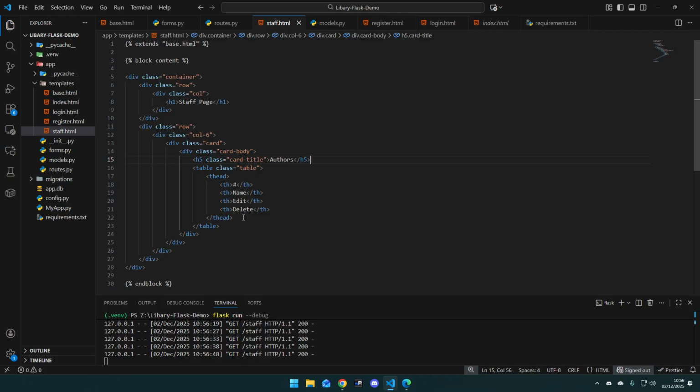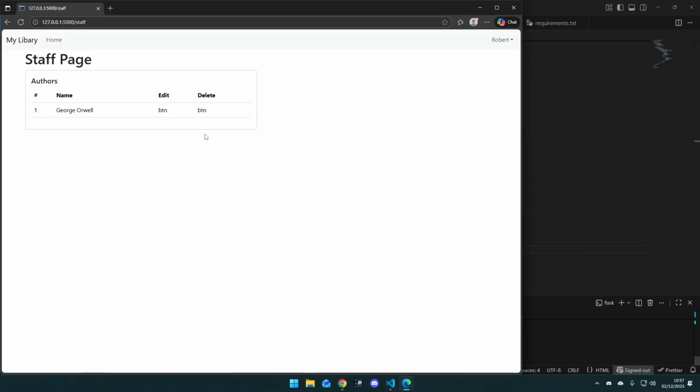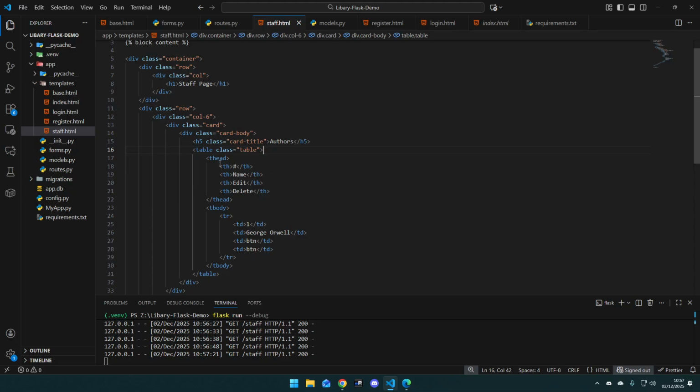There we go. Beneath that, we do our body, and in our body we need our separate rows for our different items in the body, and then we put it inside TD or table data tags. So we're just going to have 4 of these. Then here we'd have some buttons, but we're just going to write button here for the minute, just so we can see the kind of layout that we're working with. All right, so we're going to end up with something that looks a bit like so.